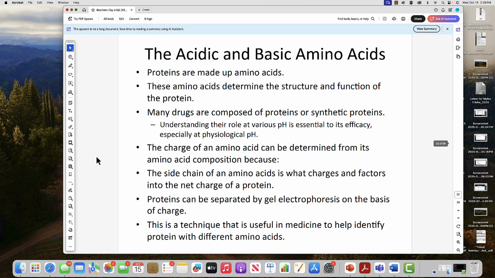This is not just academic, and I'm not wanting you to learn this just to memorize, but this is going to be crucial in your beginning stages of understanding medicine. Okay, so again, understanding the composition of these amino acids is going to help you, and you'll also see this used in the research labs when you are investigating various proteins and you want to look at their size and their charge. You can use electrophoresis to separate out proteins based off of their charge.